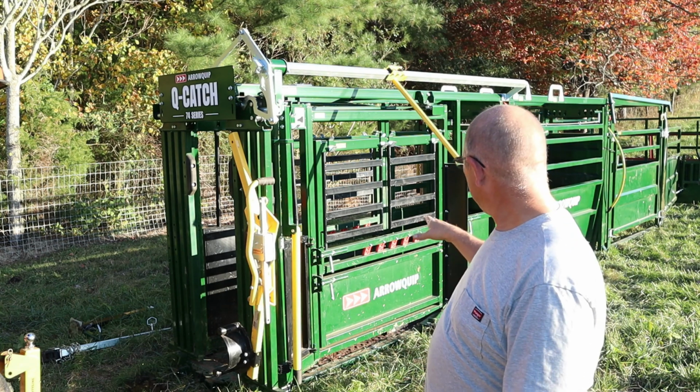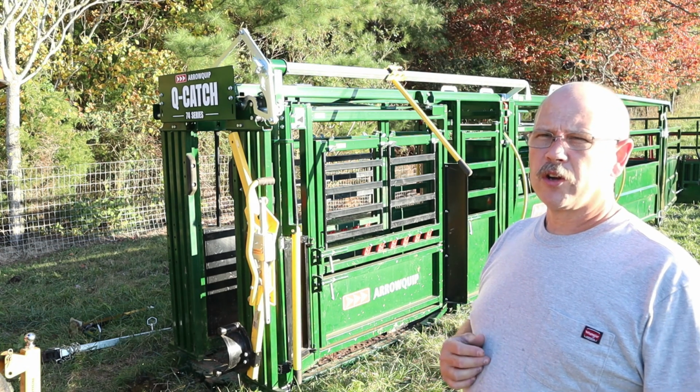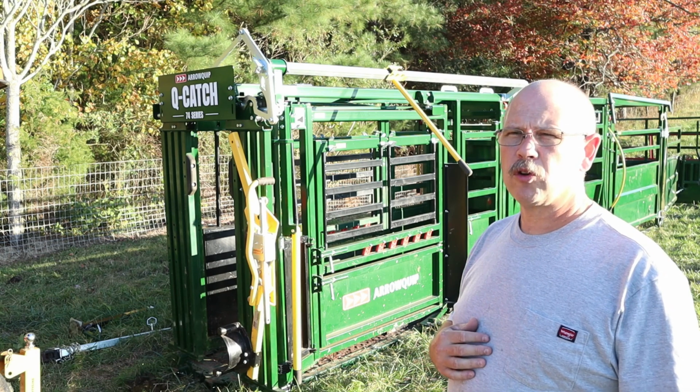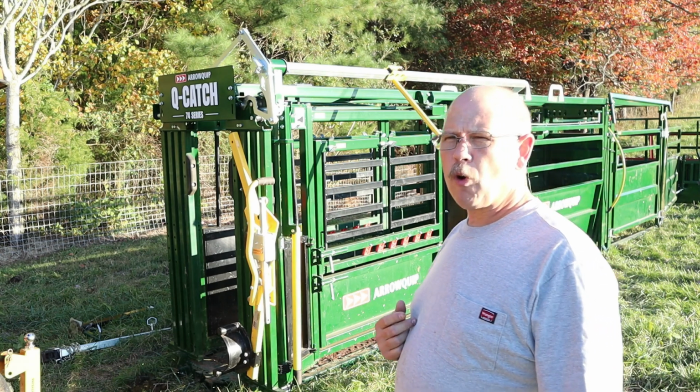So this one, by having a squeeze chute, you can narrow it down, so some of the larger goats you could get in here and actually be able to control them, to be able to trim their hooves a lot better than say a stand. So stay tuned for more.